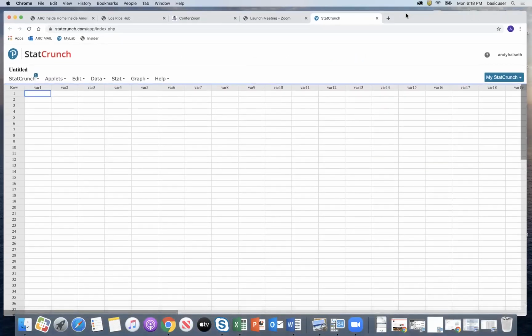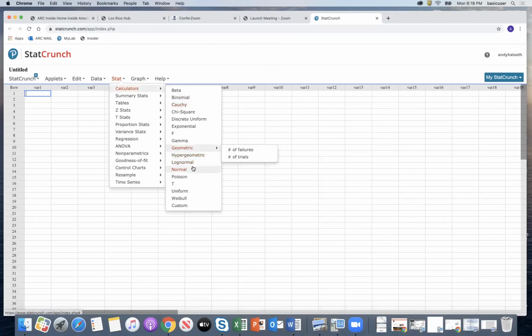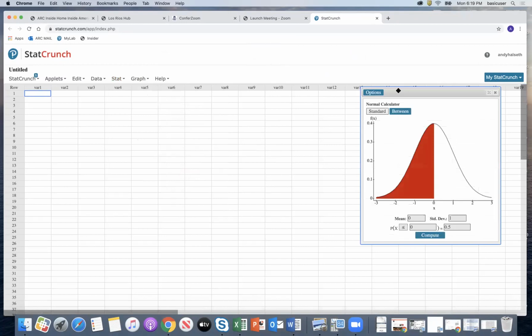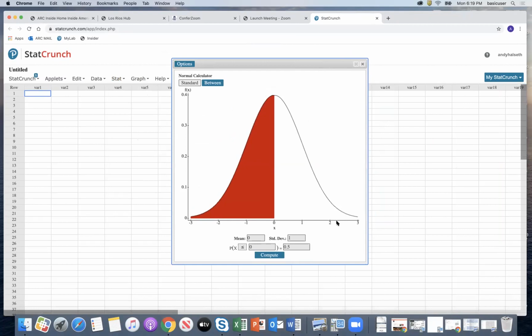And here it is. Okay, so go to your standard blank StatCrunch page, and it's the same calculator we've been using. So it's Stat, Calculators, Normal. Nothing new there. Let's bring this over and make it a little bigger. Now, here's the cool thing. We've been putting score values over here because we've had the z-scores and we're trying to find the area. But notice you can type in stuff over here too. You can type in an area and then hit compute, and your z-score pops up.